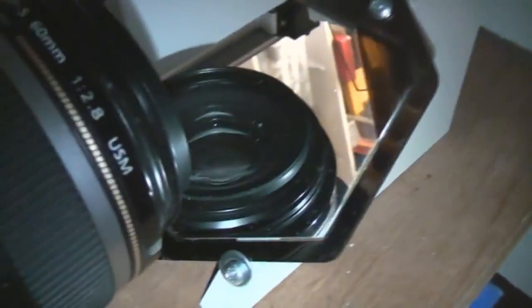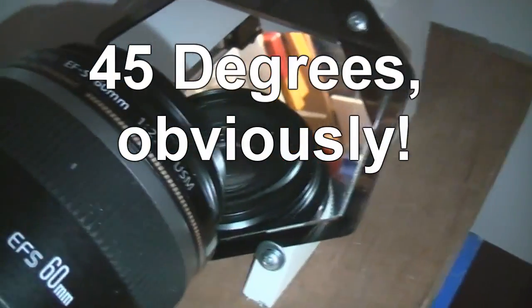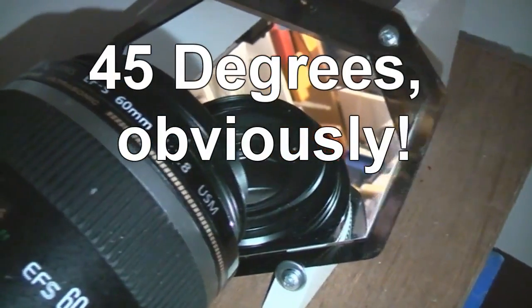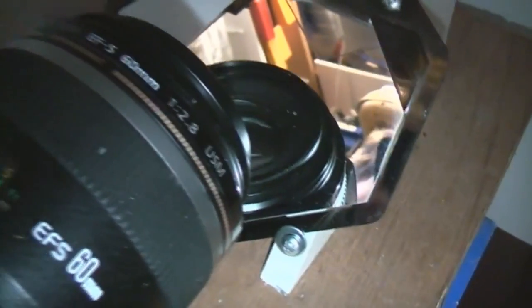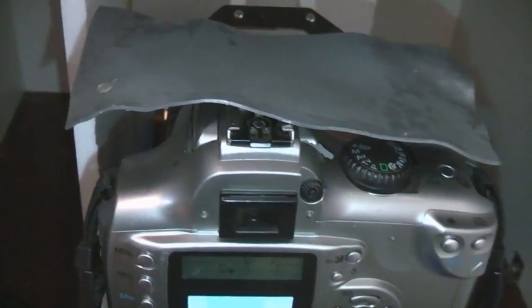This mirror came from an old projector, a surface silvered mirror at 90 degrees, which, as well as allowing for shielding, also makes it a damn sight easier to focus because you can actually look through the viewfinder. And then I'll just put a piece of lead sheet on top to protect the CCD from X-rays. I think it's probably about the best we can get.